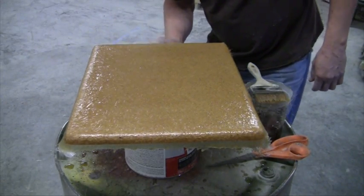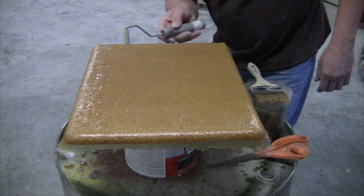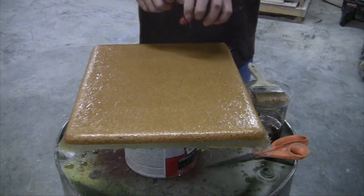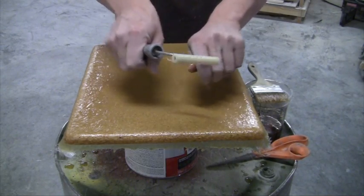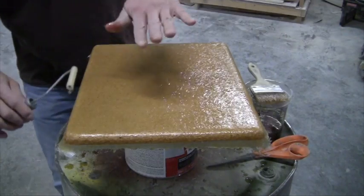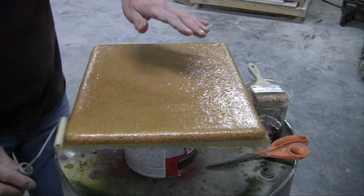And I do suggest that when you get done, go back and look over it. Fiberglass has memory, and it's like bending a piece of steel. If you bend a piece of steel, it wants to bend back. Fiberglass is the same way. Even though it's wet and rotten, it still wants to spring back to its natural straight form.